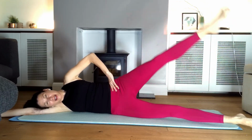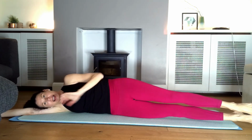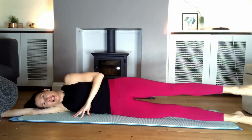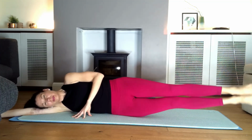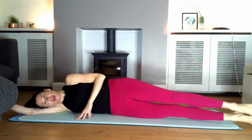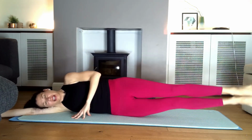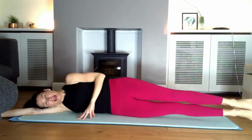Well done. Now glue the legs together. Last exercise, I promise. We're going to see if we can do our double leg lift, but for those who can, we're going to move up at the same time. So double leg lift is like a mermaid tail where we glue the legs together and they move as one whilst you're on the hip bone. Right? So the movement can't go very high, because unless you're going to fall on your bum cheek and kick your legs up, the height is going to be restricted by the fact that you are laying on your hip bone. So I'm not looking for a massive lift there, right?